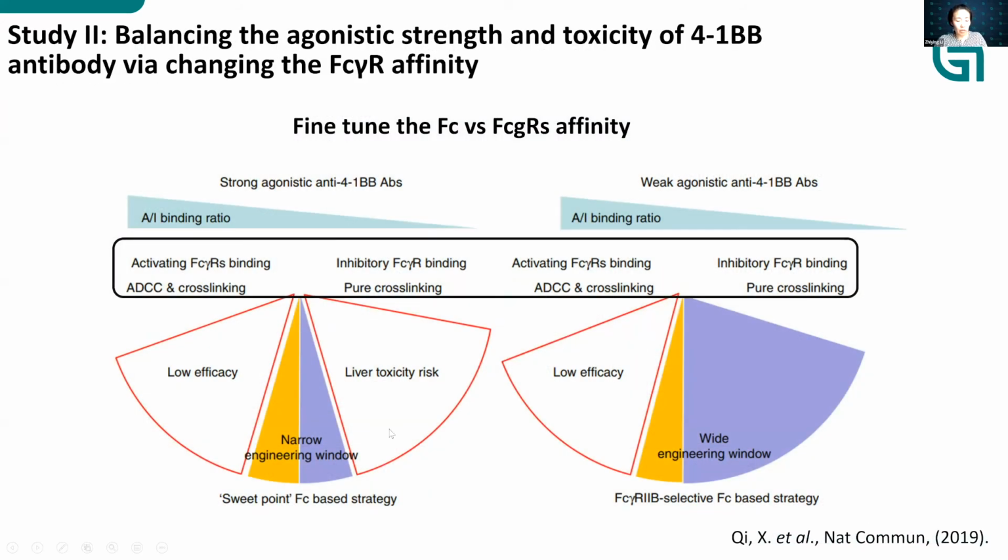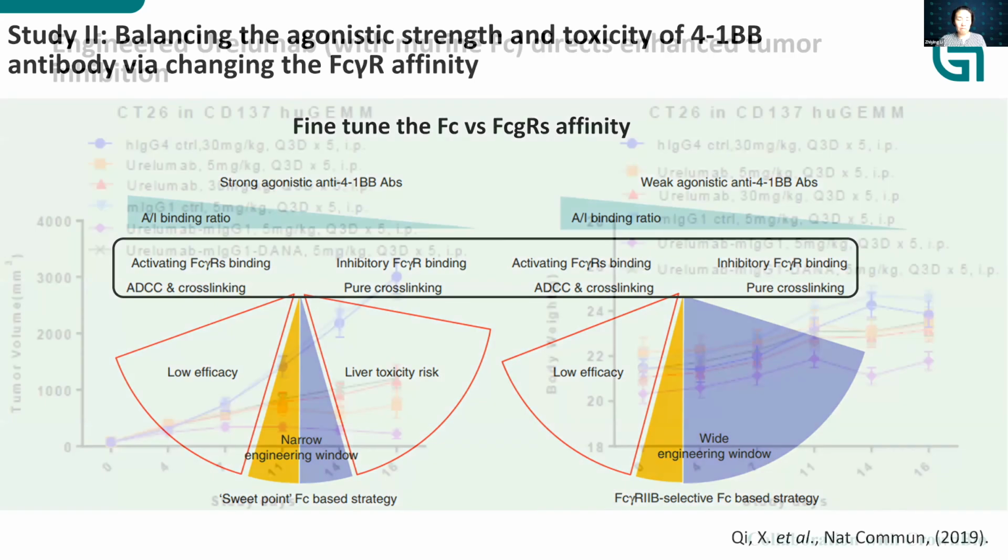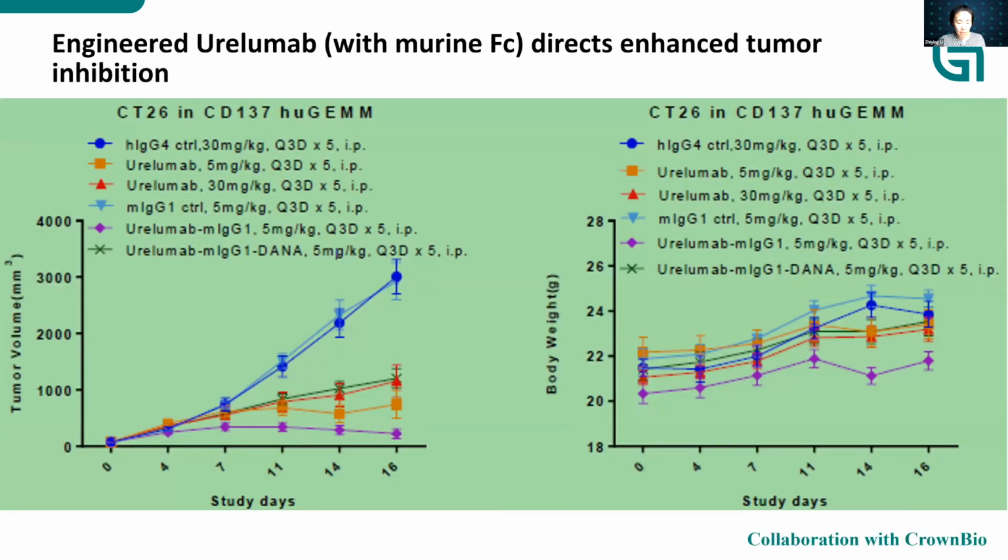The researchers are proposing a way of how we can design antibodies, not only based on their affinity at the Fab region to their antigen or the tumor antigen, but also relying on the Fc portion, how the Fc can be engineered to recognize different pathways of the Fc receptors, as well as how that binding efficiency or affinity can be tuned by doing antibody engineering. So if you like, you can take a detailed look in the paper.